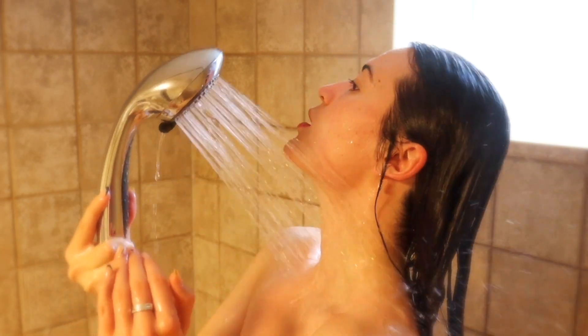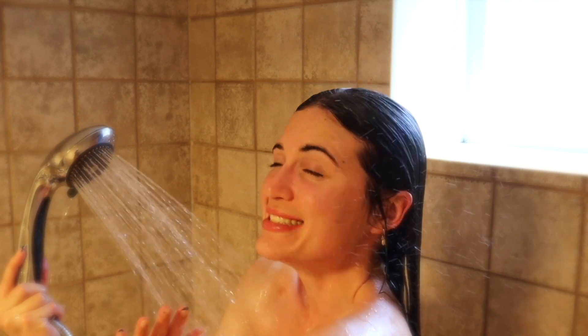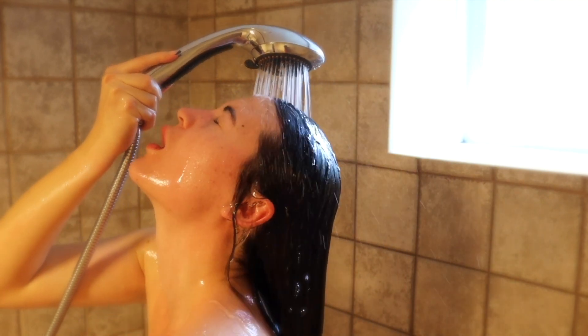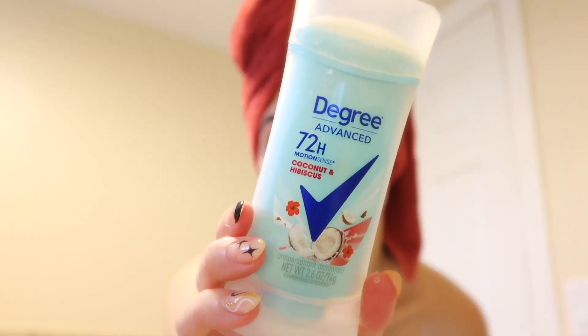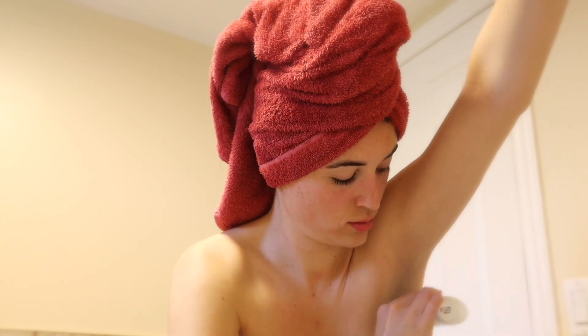Lastly, I always rinse off with a little bit of cold water. Specifically for the hair, they say it closes the pores and locks the hydration in, whereas hot water will dry your hair out. Rinsing my hair with cold water is definitely a trick that has helped me grow my hair longer. The roll-on I've been using is by Degree Advanced — it smells like coconut and hibiscus, smells so good — and because I'm actually quite a sweaty person, I can say that this one works really, really well.